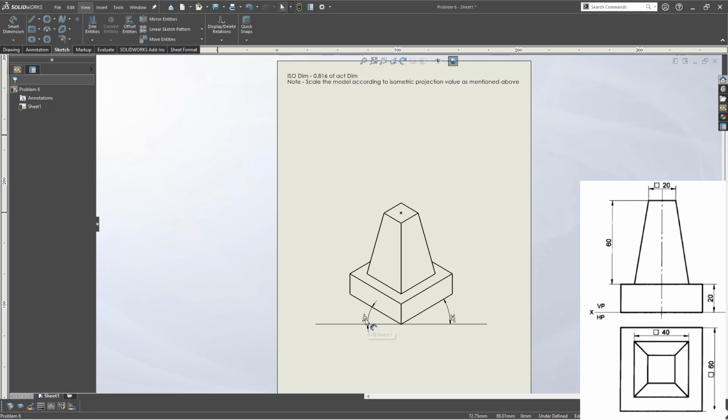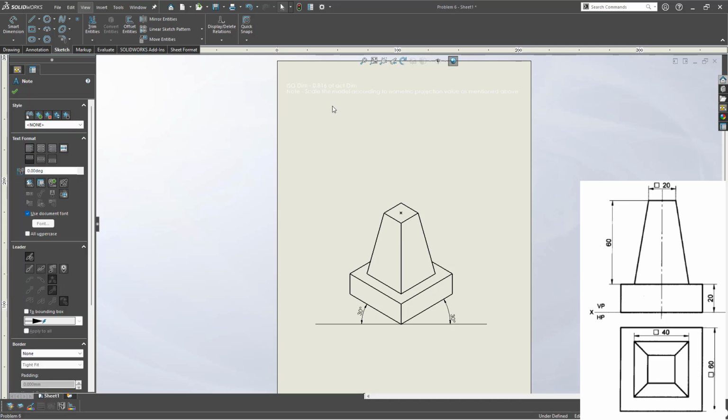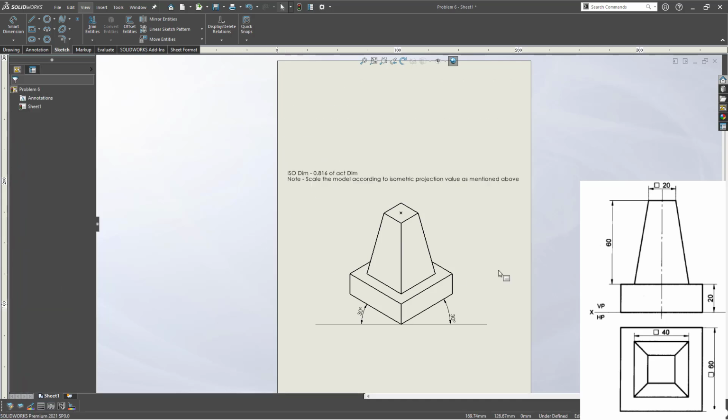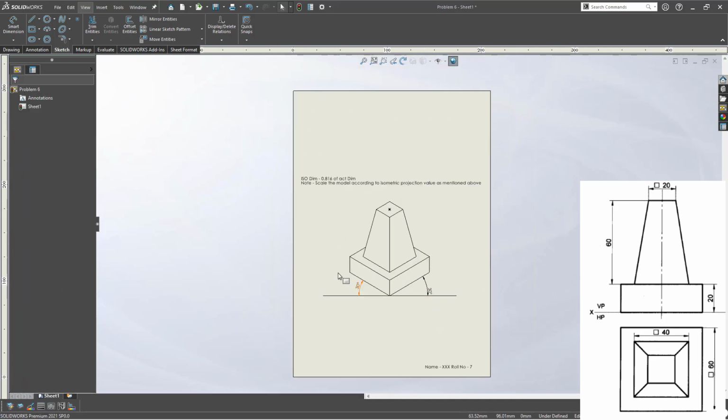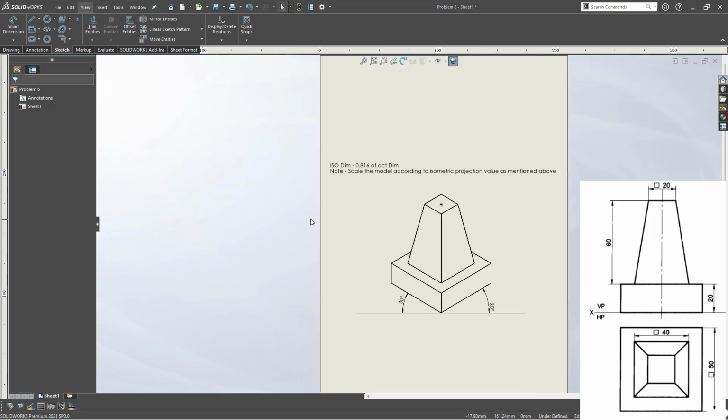Once you are done with this, you have it ready here. This final stage is done. You can specify the dimensions if you want. Anyway, these dimensions are given, so this is how you construct this one.